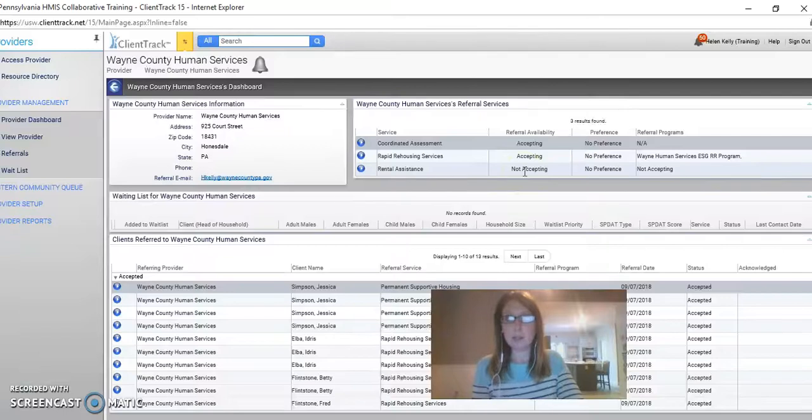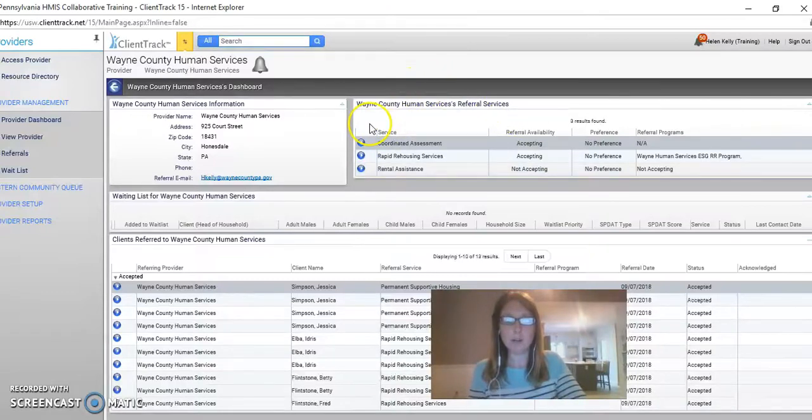If I did, or once I get, at the beginning of another fiscal year, a new allocation, and I want to say, okay, we're open for business, go ahead, send those referrals, then I would change this. Same kind of thought process with the shelters and with TH. If you are full and don't want to be getting those referrals that you're just going to have to keep rejecting and rejecting, then go ahead, change that status. But once you know that you're going to have a vacancy, pretty close to that time, not too far out, go ahead and toggle that back on to accepting.